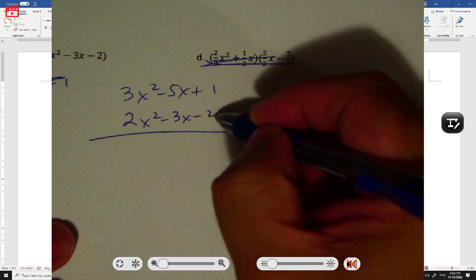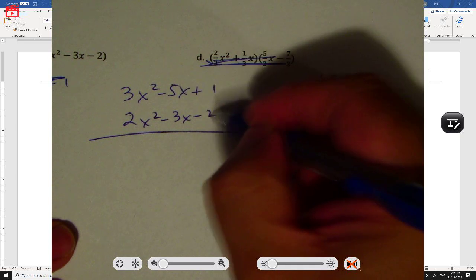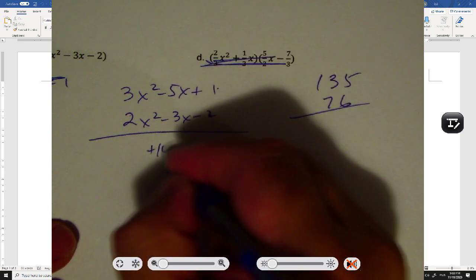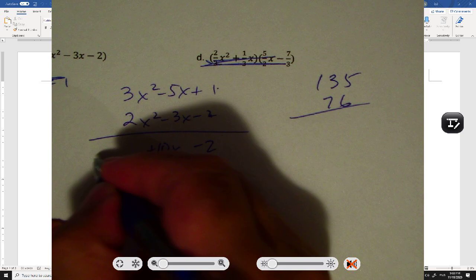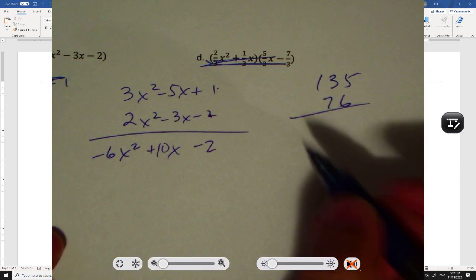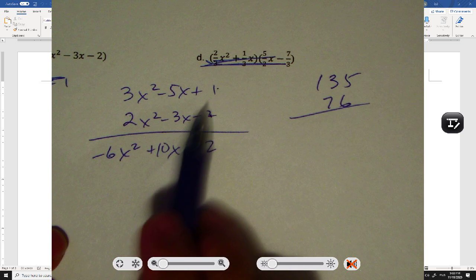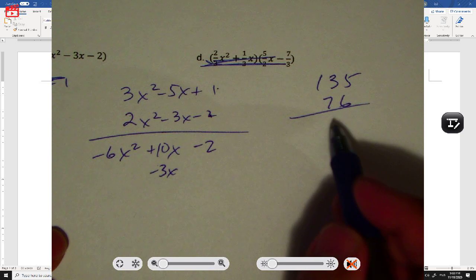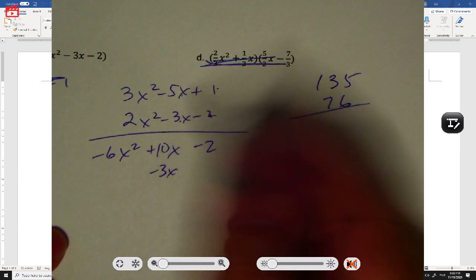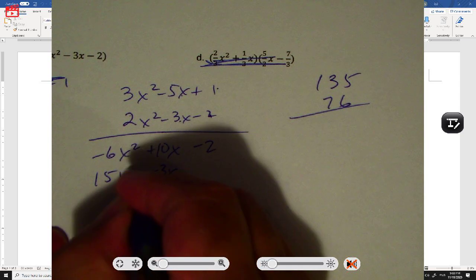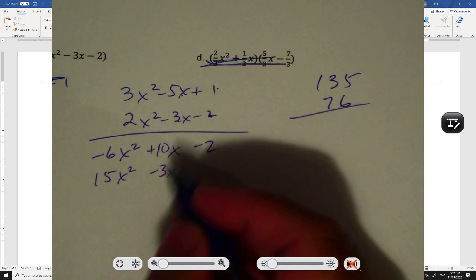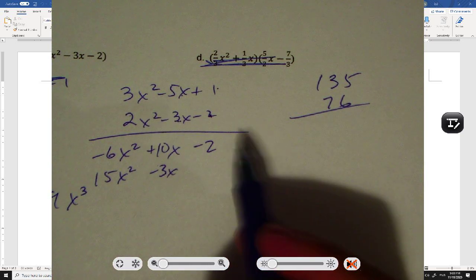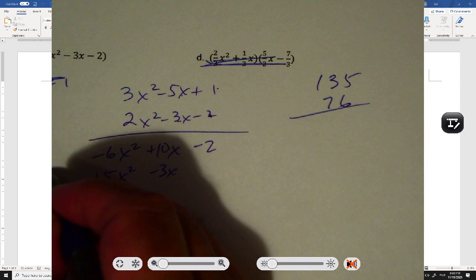What I'm going to do is take the last one and just distribute that. So negative 2 times 1 is negative 2. Negative 2 times negative 5x is positive 10x. Negative 2 times 3x squared is negative 6x squared. Then I'm going to move on to the negative 3x. Negative 3x times 1 is negative 3x. And put it right underneath that. You know, like in long multiplication, we're scooched over. Negative 3 times negative 5 is positive 15x squared. Negative 3 times positive 3 is negative 9x cubed. Just make sure you pay attention to those exponents. I don't know why I put it down there. It should be right next to it. Negative 9x cubed.